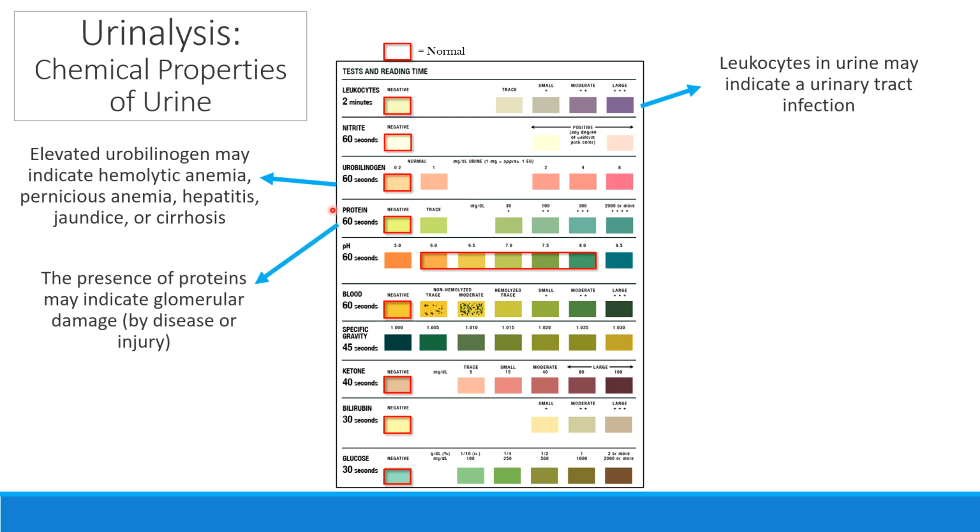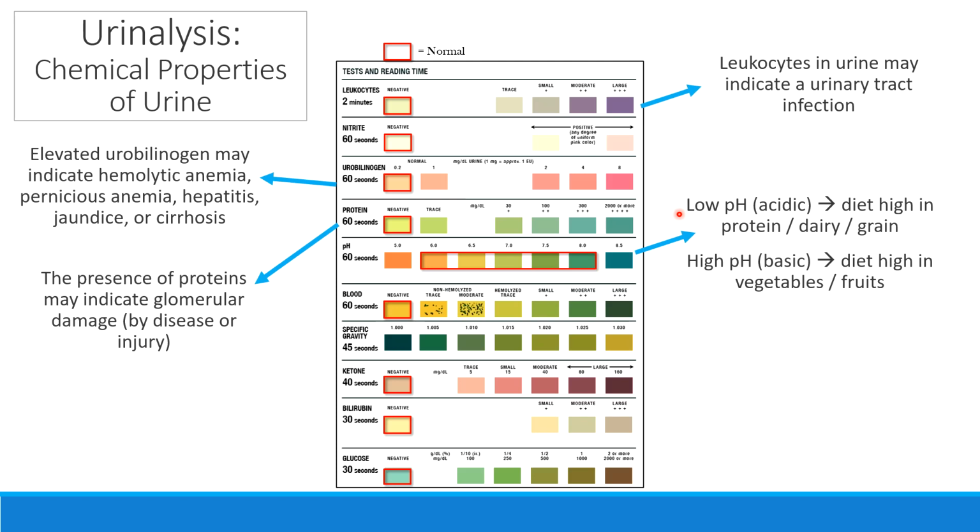The next characteristic that we might see would be protein. In normal situations, we should not see any proteins in a patient's urine. Those proteins theoretically are too big to get across the glomerulus. So way back at the beginning of making urine, we have many safeguards in place to block those proteins from leaving urine. But if a patient has damage to their glomerulus, either because they have kidney disease or something has injured it, we might start to see proteins leaking into their urine.